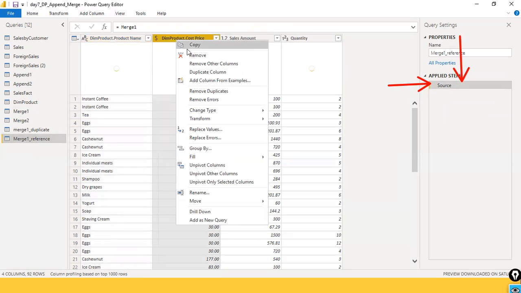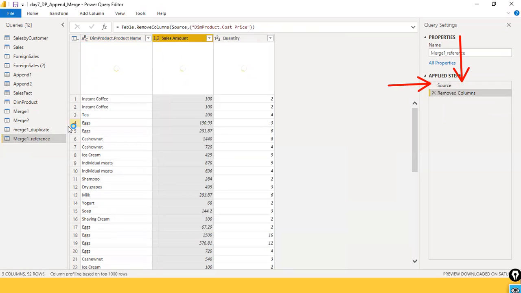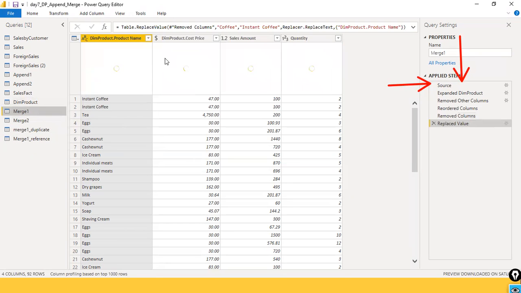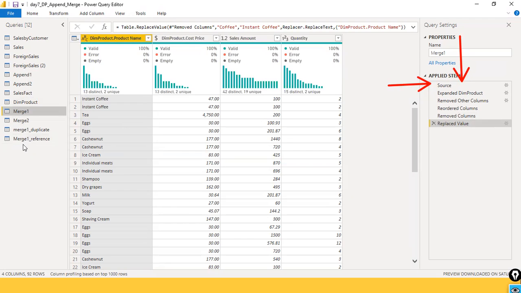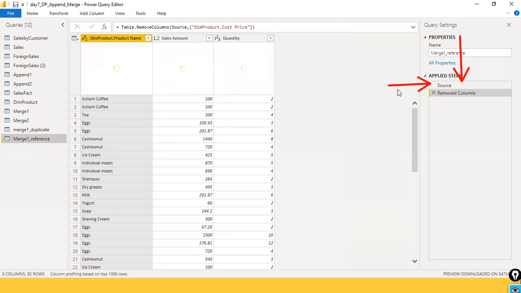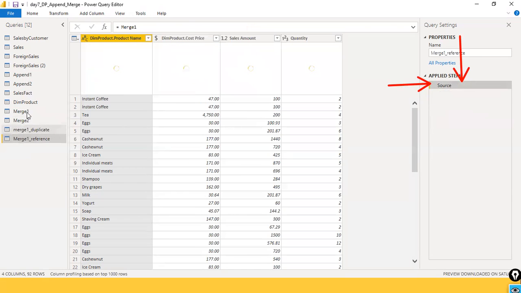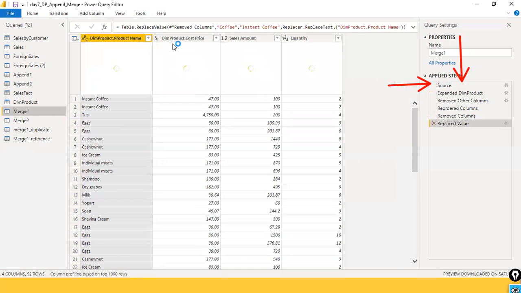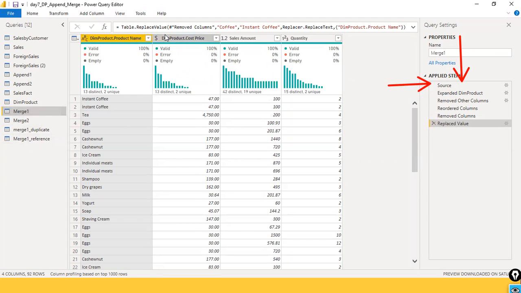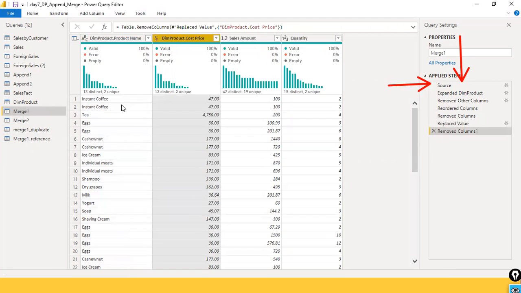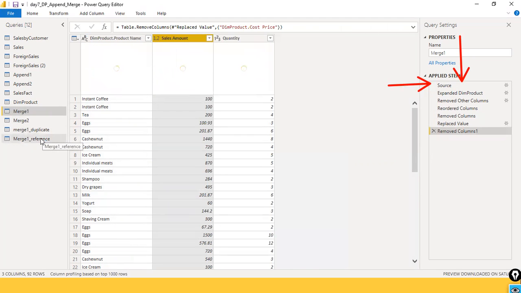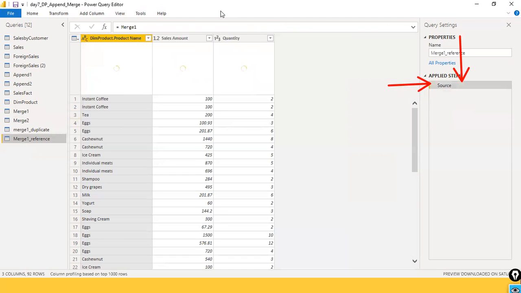And if you remove any column here, I removed it in the reference. Let us go and see in merge one what is happening. It will not happen here. In the reference, if you remove something, it will not affect this one. Instead, if I remove any column here, because for it this is the parent, it should reflect here, yes.